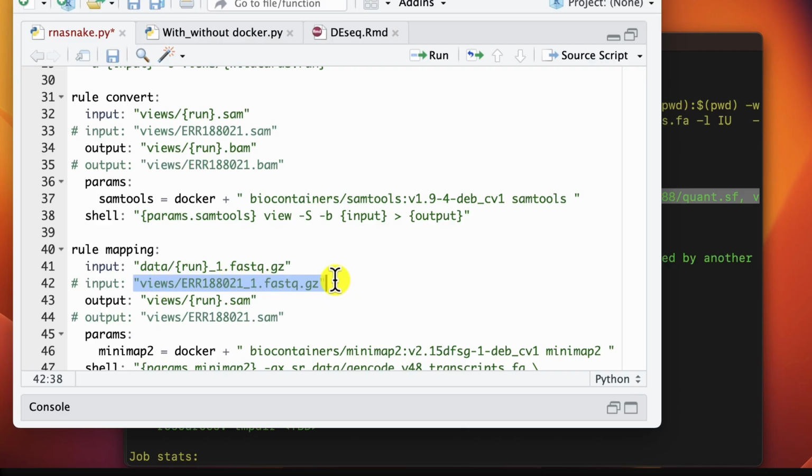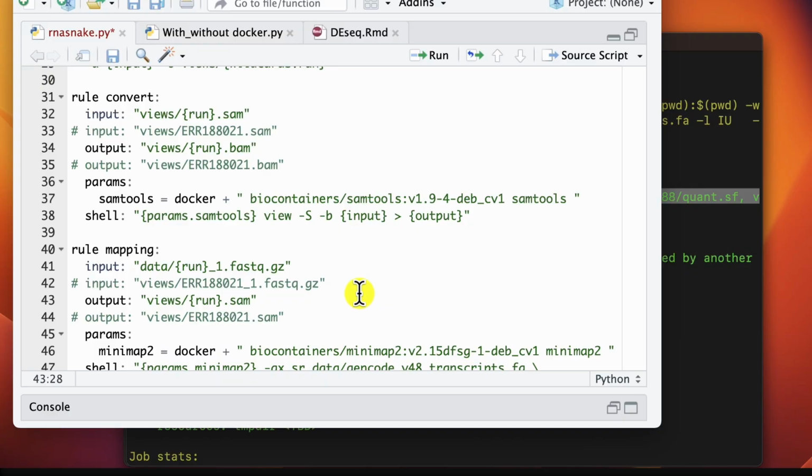It will not require any other rule to generate it, because this is a file that the pipeline can find in the computer. This is where it comes to the end, and therefore this will be the first rule that will be run.